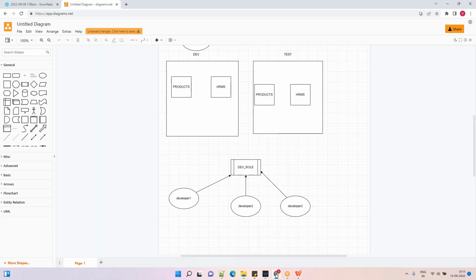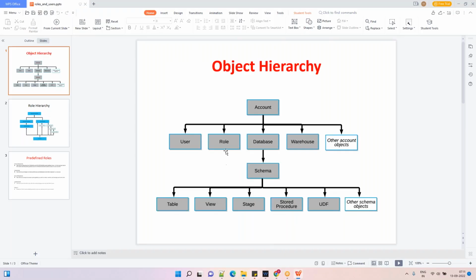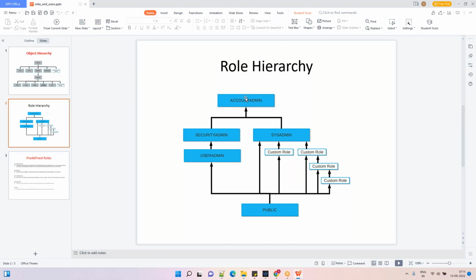After that, we also saw the different kinds of roles offered by Snowflake. There are some predefined roles. So what are those roles? We have these blue colored boxes offered by Snowflake here: account admin, security admin, system admin, user admin, and public. We have seen account admin is a super user kind of role who will have access to everything. He has elevated privileges in your account, so he can do anything. If you want to share data to another account, you can do that with account admin.